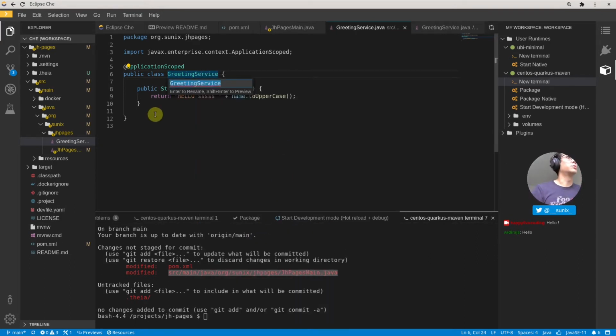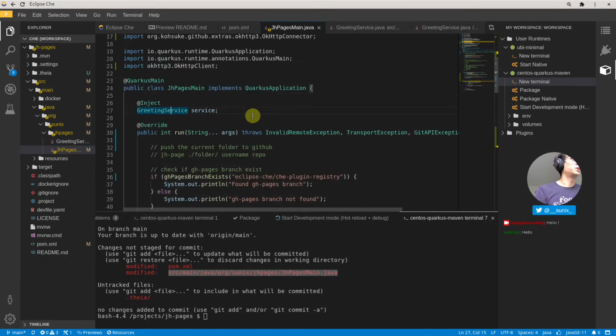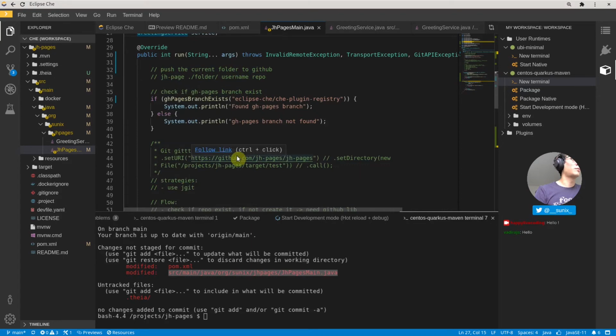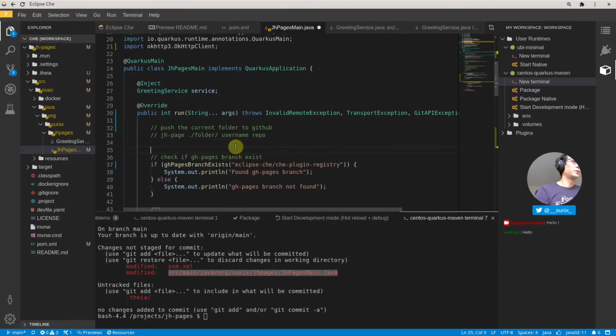Let's imagine service init with, let's say, eclipse-ch/plugin-registry.